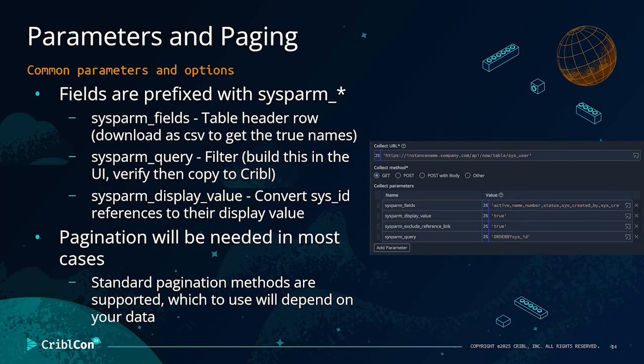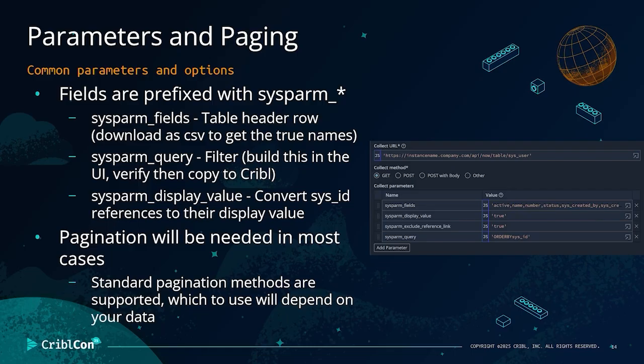When you're setting up the collector, there's a few critical parameters here, and it's basically these four. Sysparm fields, again, web front end for a SQL database. What happens when you make these requests is it takes the request that you send in the API, sends it to an API gateway. That API gateway turns it into a SQL query. And then it sends it off to the database, returns the data, sends it back to you.